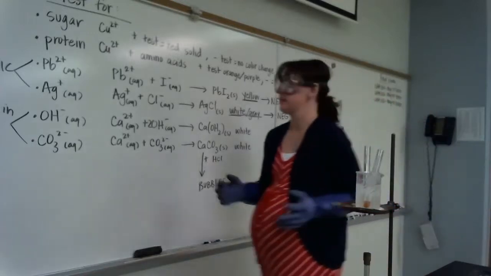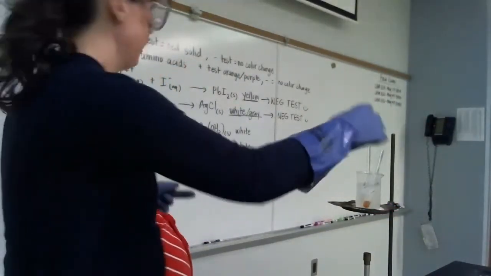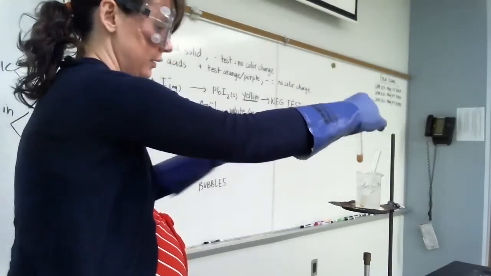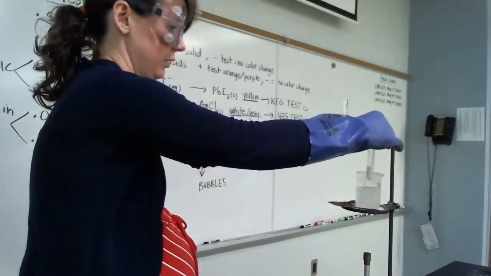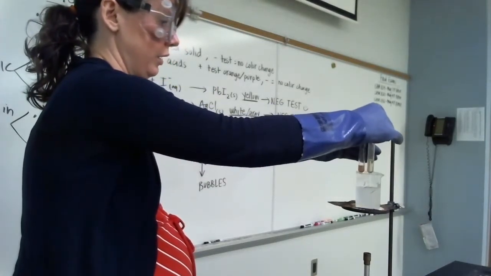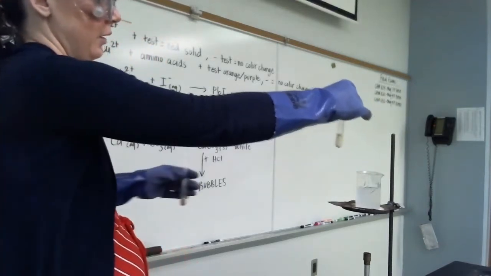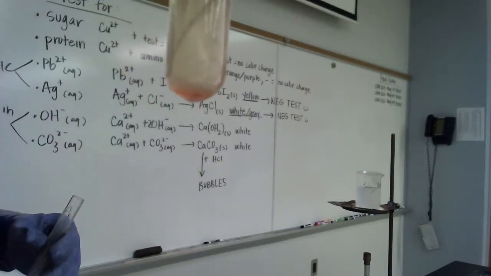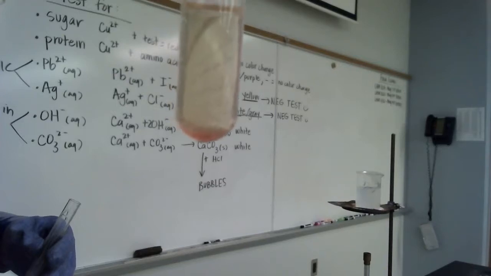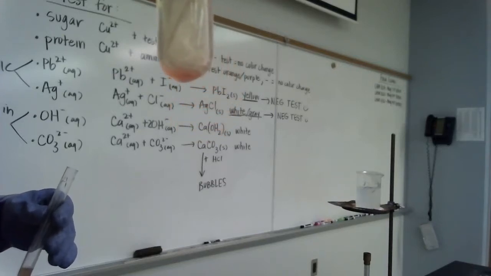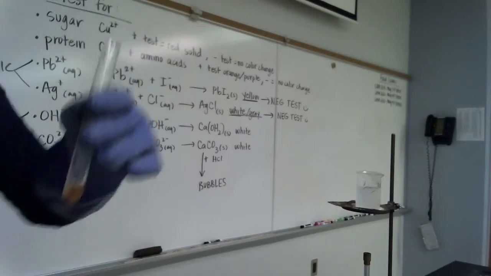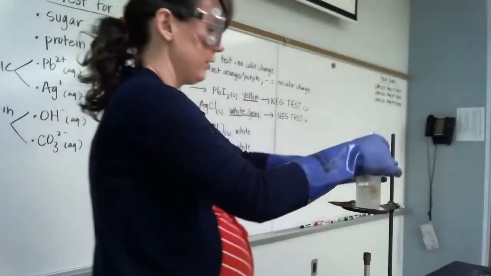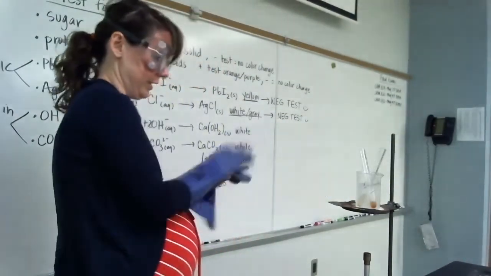Now for our last test, let's go back and look at our results from here. Sugar test and protein test. These are pretty warm, but that's why I'm wearing some thermal gloves to protect me. This is our sugar test, and this is our protein test. We've got pink, well, that's kind of like purpley. So that's a positive test. Well, it's like orangey, I guess, really. And then here, we've got that red precipitate. So are these positive tests or negative tests?